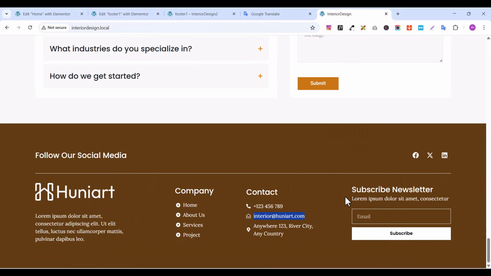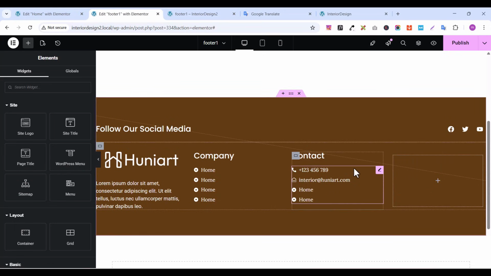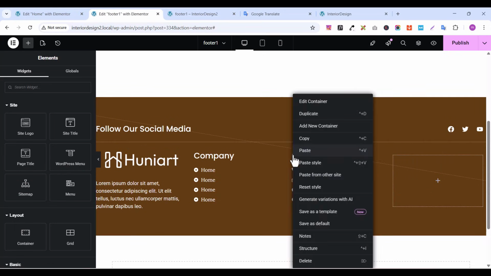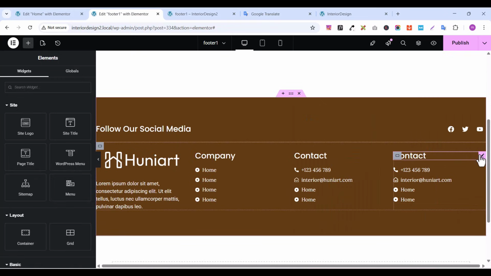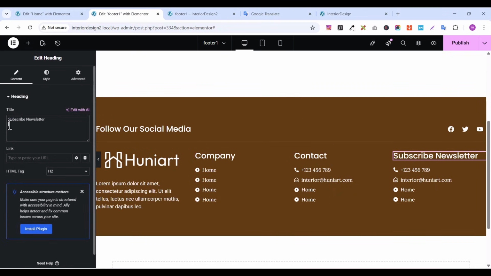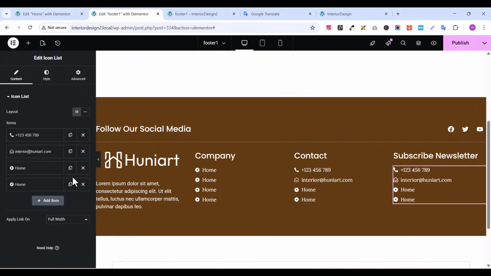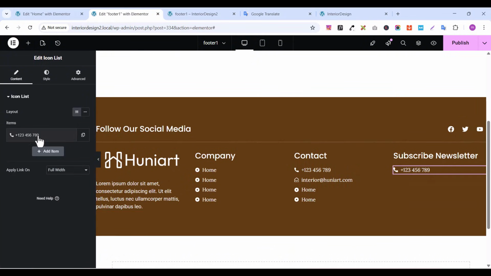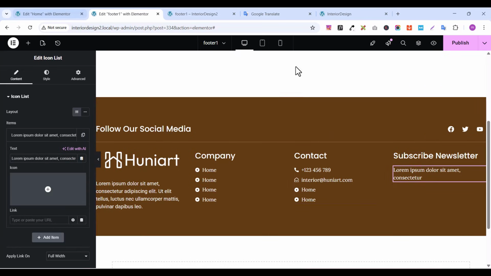So let's see what we need. We need this one too. So let's copy this text back here. So let's duplicate this one, duplicate this, and delete this one. So let's select this text, paste this one here, back, copy this text also, back here, select it, delete this one, delete this, then paste the text here. Okay, and delete the icon too, like this. Okay, and it looks good now.